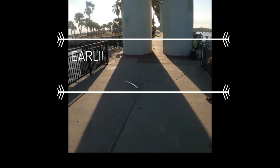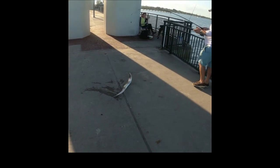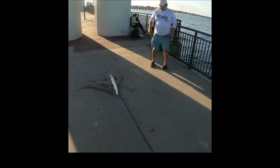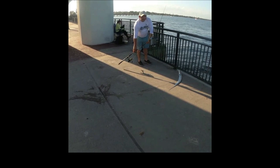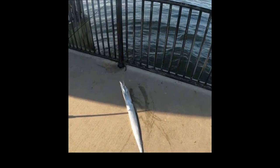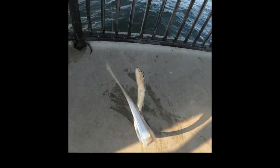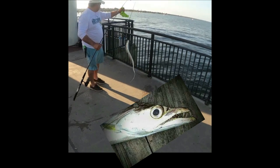What's that? That's a ribbon? Yeah. Look at him. He's got lots of bones, right? Yeah. Not worth eating. Is that your first for the day? Yes. Oh, is it? Okay. Boy, look at his teeth. Oh, he's got some sharp teeth, front teeth. Look at those teeth. Jesus. You don't want your fingers caught in that. River fish. Okay, good luck to you, buddy. Thank you.